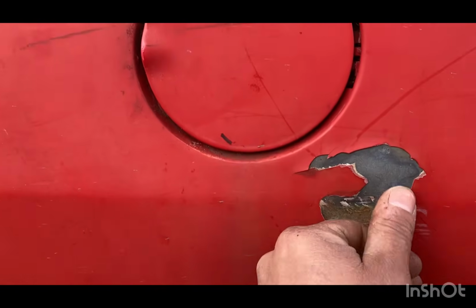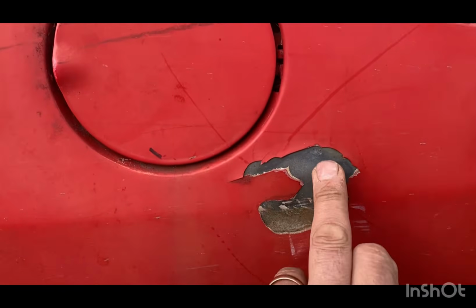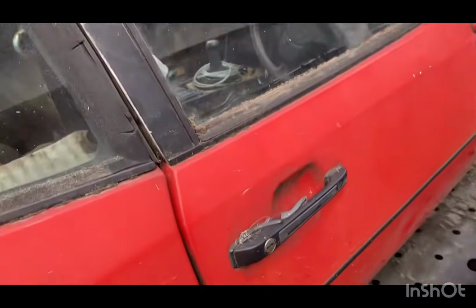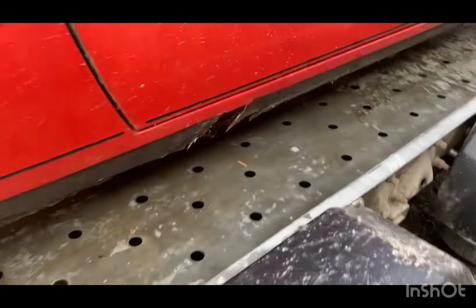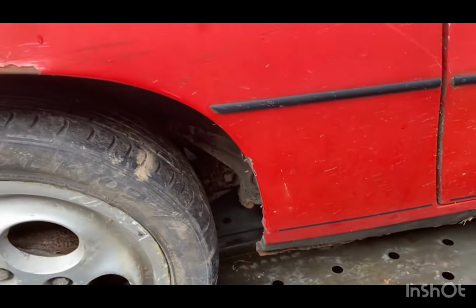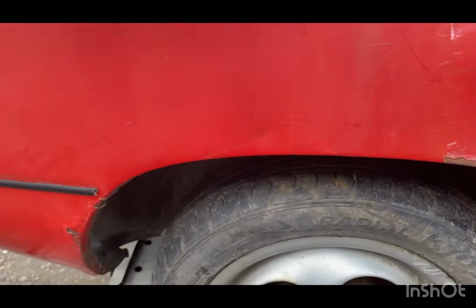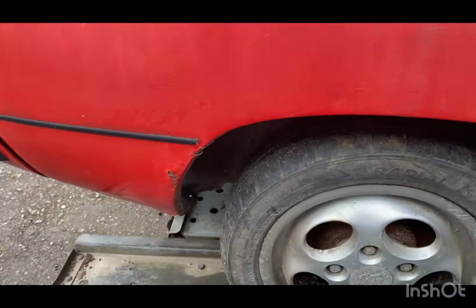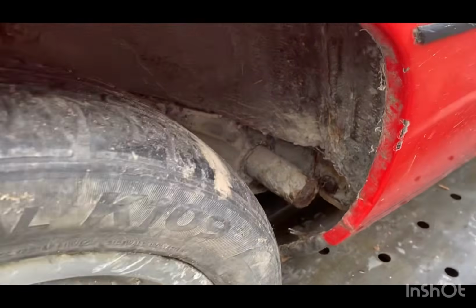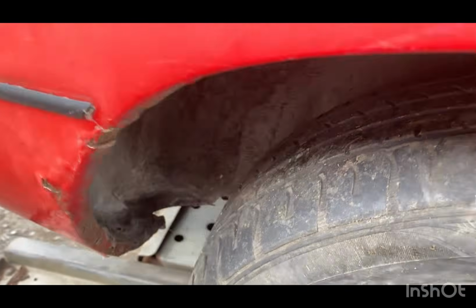It's got a wee skim of filler. It must have had a dent there at some point, but you can see that they are galvanised. All the window rubbers are shot. There's a hole in the sill down there. I read somewhere when I was using nip on them that if they've got rotten arches and sills, it usually means that's them had it, but the arches are no bad on it. I won't really know how bad it is until I get it on the ramp, and then I'll just break it.